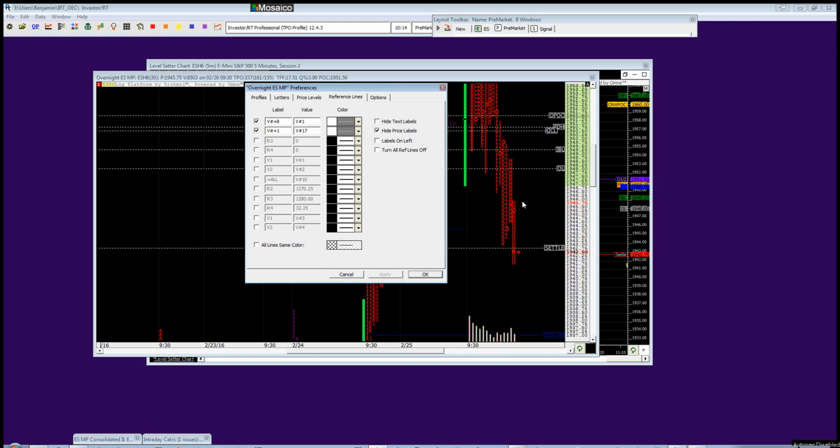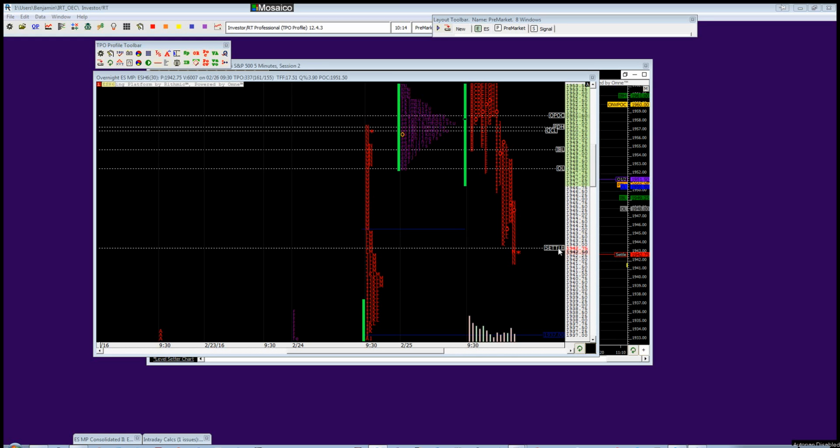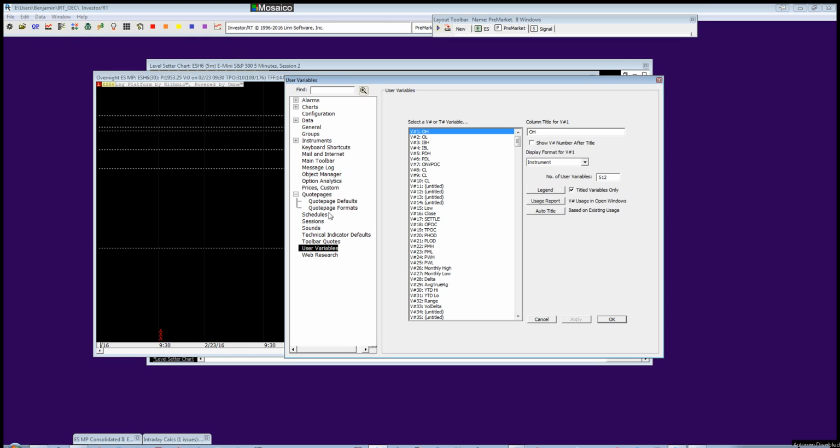All right, VPound 17, and then overnight half. Here's what we want to do. The settle already has its own labeling, but the custom indicator one does not. So we want to go back to here, and I was using this for something else.